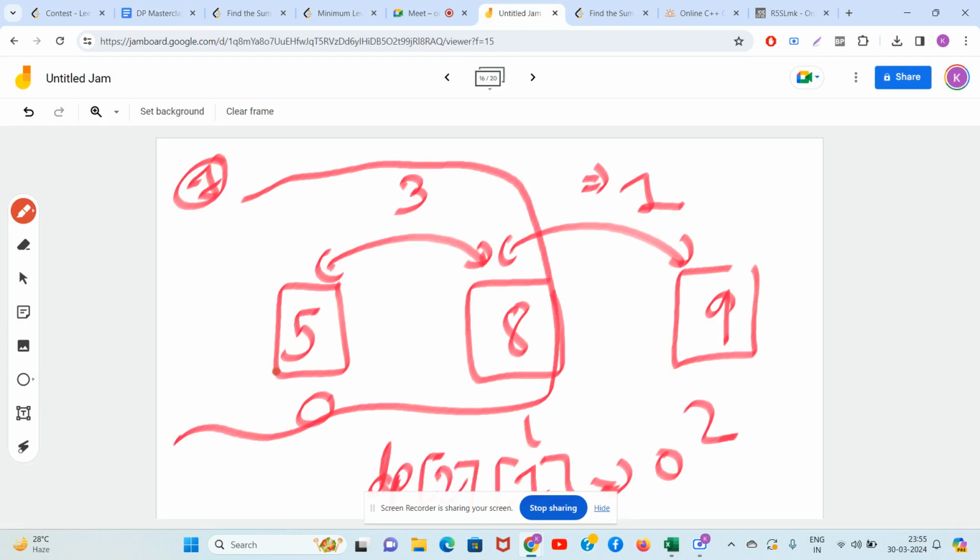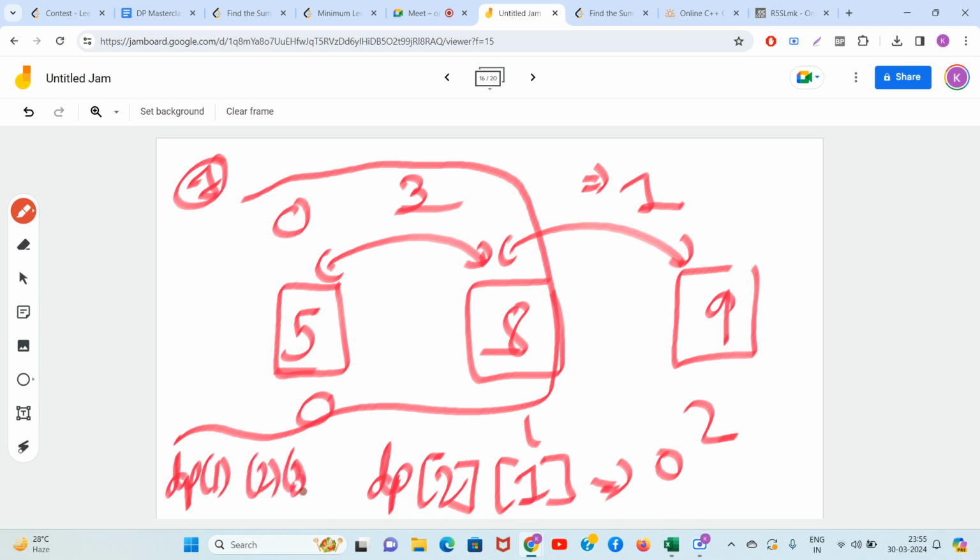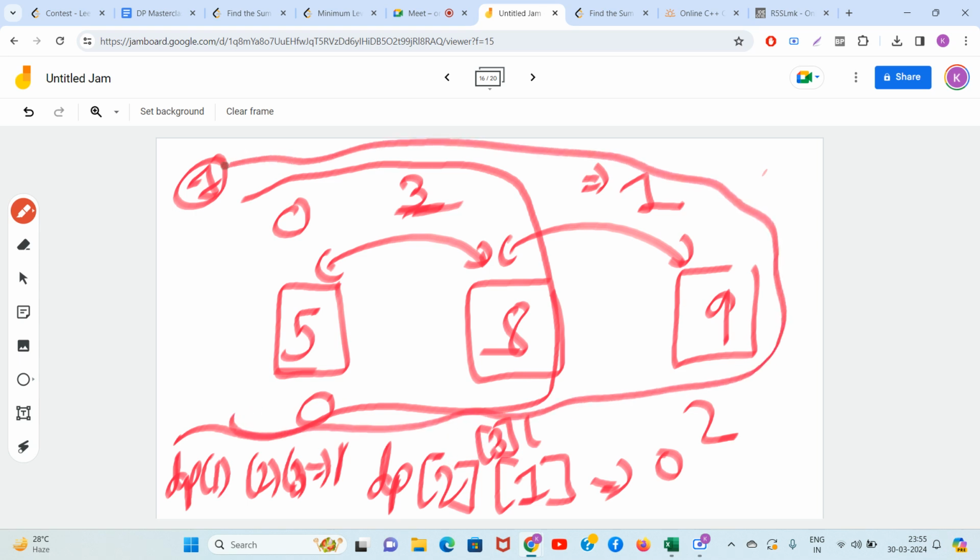For example, here there is a 5, here there is an 8. Okay, the difference is 3. So dp, let's see, this is index 0, index 1, index 2. So dp 1 of 2 of 3 is 1. Okay, there is a guy with difference 3 here, but here the difference is 1. So if you want to find a sequence till index 2 of length 3, basically include all the elements whose difference is 1.